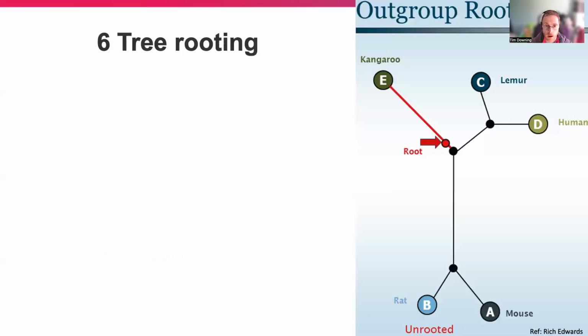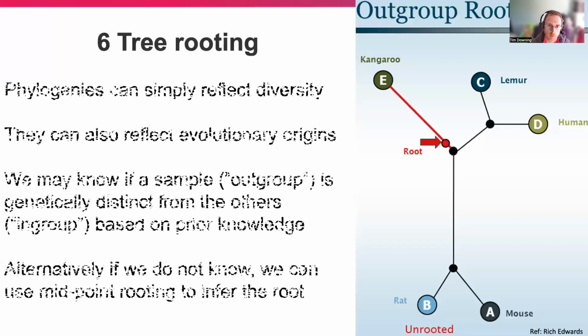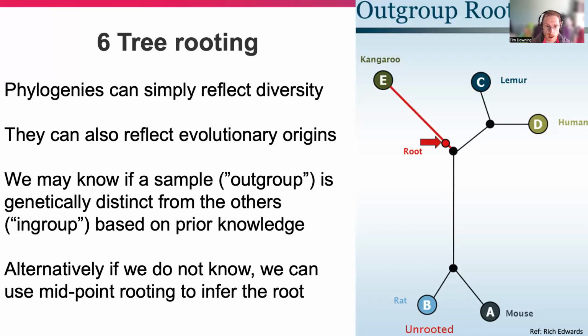So we can think about these trees representing diversity, but also evolutionary time, their evolutionary origins. Of course, if we're looking at midpoint rooting, where we have a big branch like this, we're assuming that going back to some ancestor in this branch, the rate of change over time and across sites is comparable to each other. And we know that that's not strictly speaking going to be true. So it's not necessarily straightforward to estimate the root. And indeed, there are many situations in which a root can't be estimated at all, or it's either not relevant or would not necessarily be informative for the analysis of this great variation in mutation rate across different sites and samples.